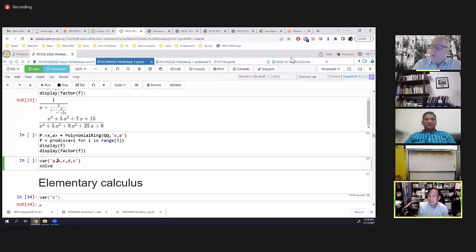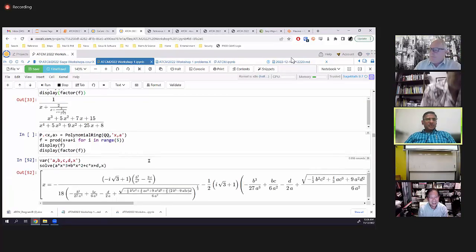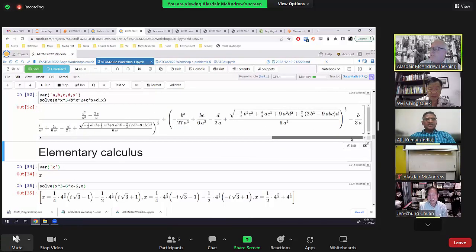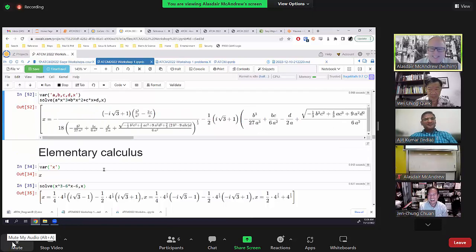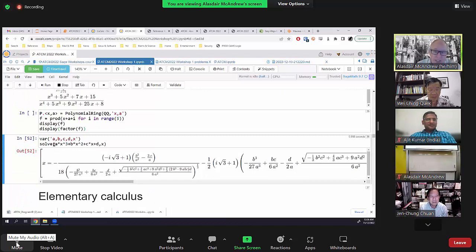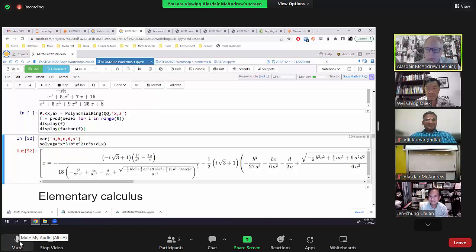I thought I'd just very quickly show you, if I do a times x cubed plus b times x squared plus c times x plus d. You may have to declare a, b, c, d. So there you go. So there's the three solutions. It's beauty, isn't it? And there's a similar one for the fourth degree, but the interesting thing is that it exists, but it's far, far too complicated to use.